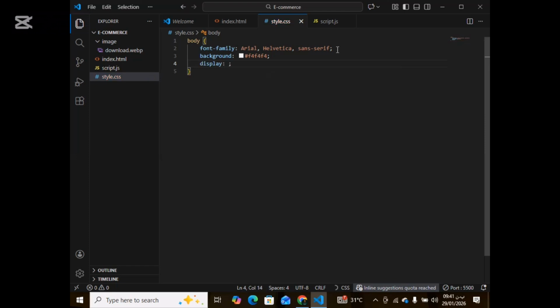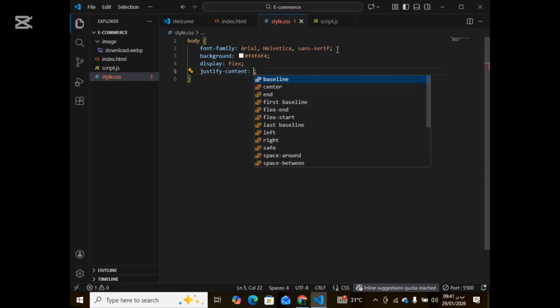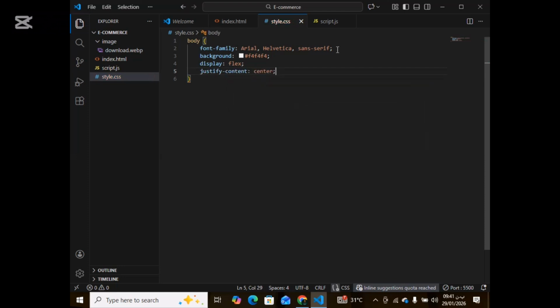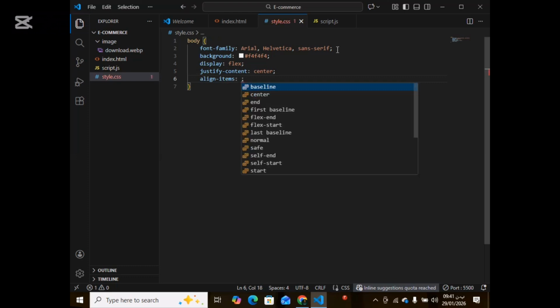Now, display flex. We want everything to be centered. So we'll make use of justify content center. Align items to center.